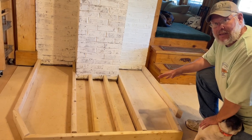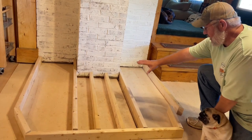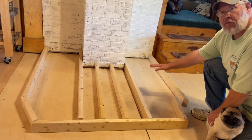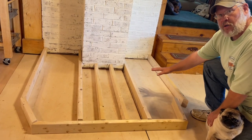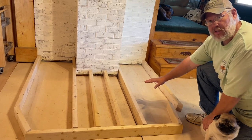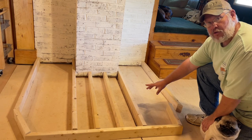We want a solid, secure surface that the stove will be sitting on the center, so you can see where we've really beefed it up in the center. We want no flex at all to this structure. So we'll be putting a 3/4 inch plywood on the top, and we'll move right along and I'll show you what we're doing.